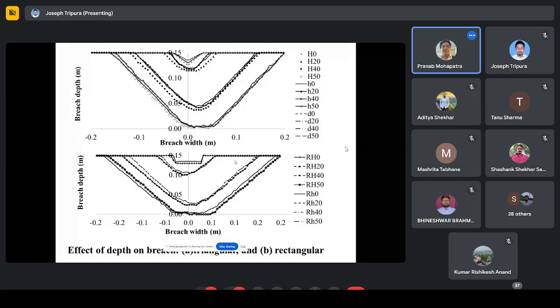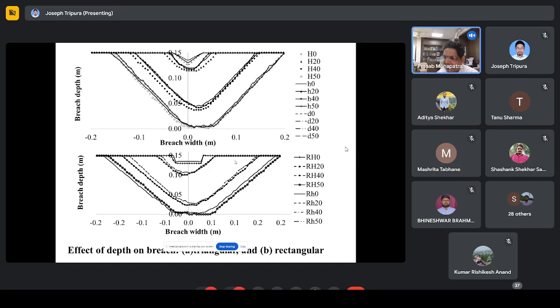Please note that if you are in numerical, it will run always. But if you are conducting experiment, we have also conducted many experiments in this. If you are conducting experiments, then if your pilot channel is of very small size, then the water from the reservoir will start going to the other side, but after 5-10 seconds it will stop.